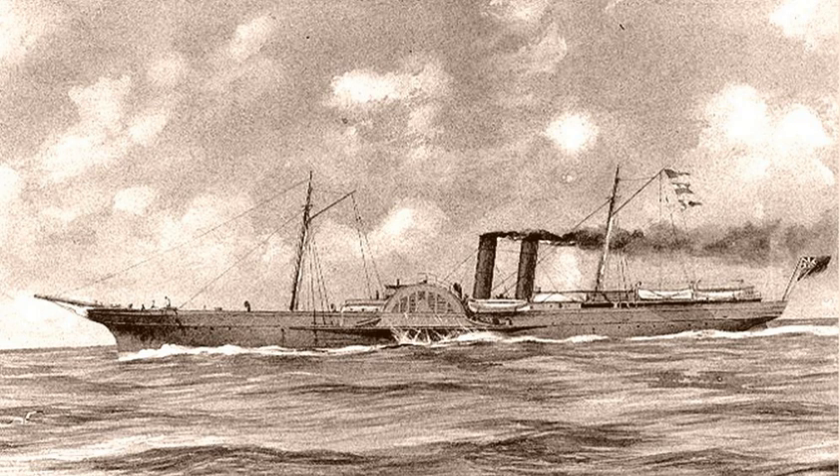Inbound ships usually brought badly needed supplies and mail to the Confederacy, and most of the guns and other ordnance of the Confederacy were imported from England via blockade runners. Some blockade runners made many successful runs, while many others were either captured or destroyed. Historians estimate that 2,500 to 2,800 attempts were made to run the blockade, with at least an 80% success rate. By the end of the Civil War, the Union Navy had captured more than 1,100 blockade runners and had destroyed or run aground another 355 vessels.